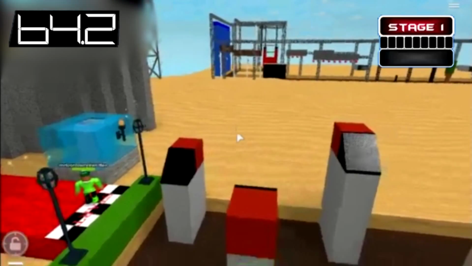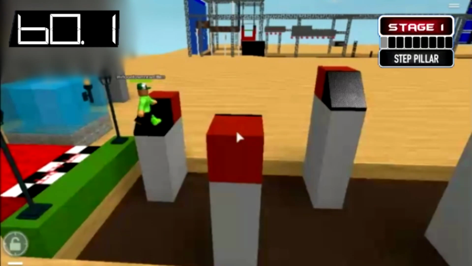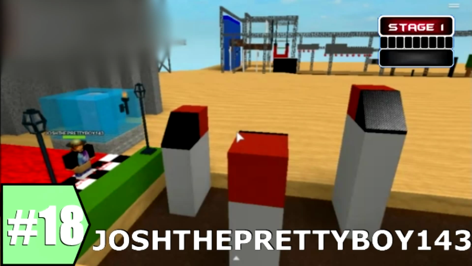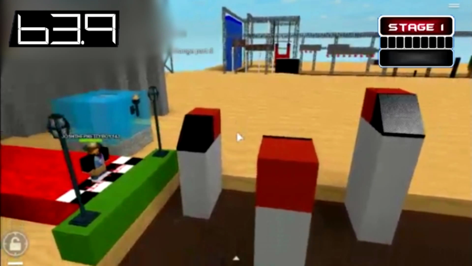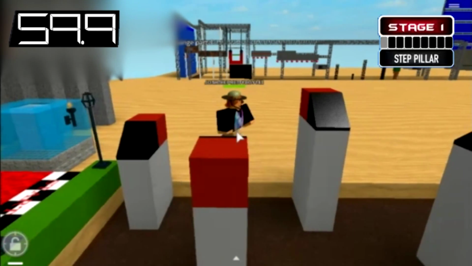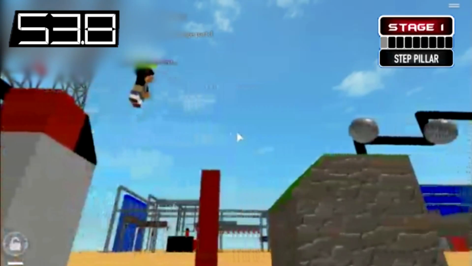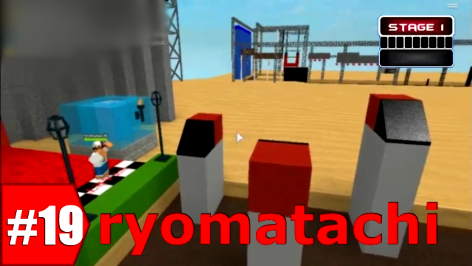Anyway, next up is mrtoontownrewritten. I wonder how the original went. Probably not any better considering this guy went out early. Anyway, next up is Josh the Pretty Boy 143. There are so many pretty boy jokes out there, I am not going to take the time to say them all. But regardless. And the newcomer, see what it does? He undershoots the jump to the pillar.